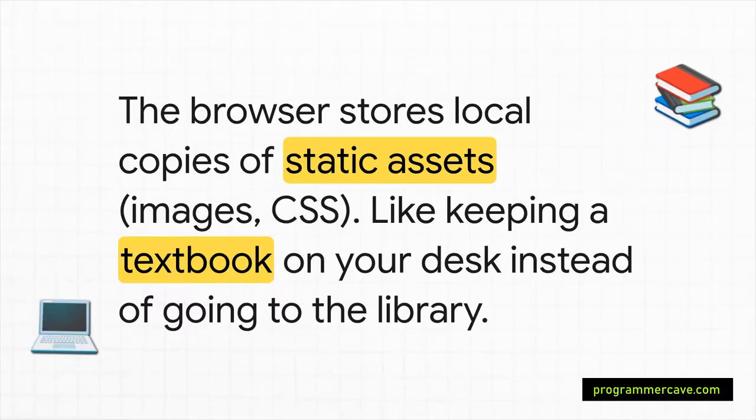So the very first level, the one closest to home, is the user's web browser itself. When you visit a website, your browser is smart enough to save things that don't change much, like logos, images, and those big CSS-style files. The analogy here is perfect. It's like keeping your most used textbook right on your desk, instead of having to run to the library every single time you need to look something up. The next time you visit that site, boom, it loads in a flash because all that stuff is already there.